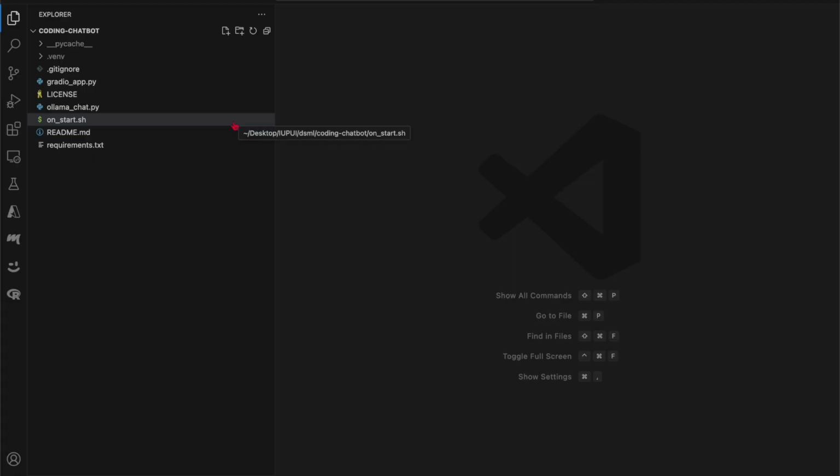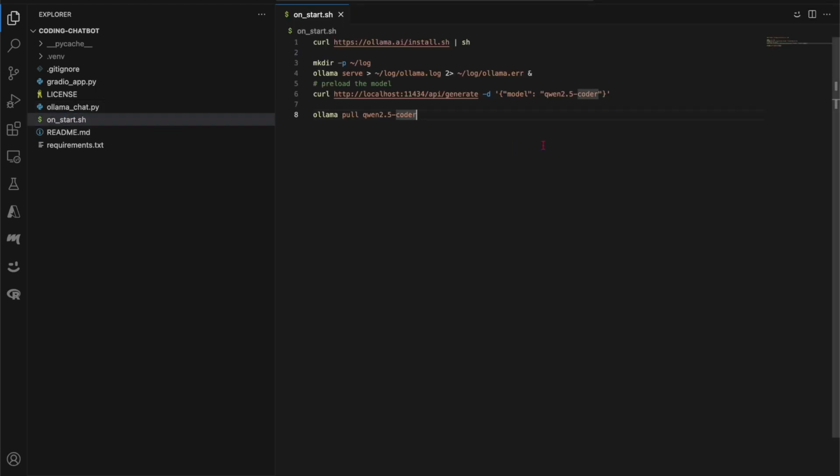But for those of you who may want to change the model for any sort of reason, the best way to do it is by going to the onStart.sh, and you're going to update the models there. The reasons you may want to update the model, let's say a newer model comes out. For example, there were new updates to Qwen 2.5 Coder between the actual workshop and the time of release, which is when I'm recording these edits right now. And so if you want to, for example, update the models for any reason, you go to onStart.sh. Sometimes you may want to also just decrease the model size in case your machine's not powerful enough, or increase the model size in case your machine is powerful enough to handle more.